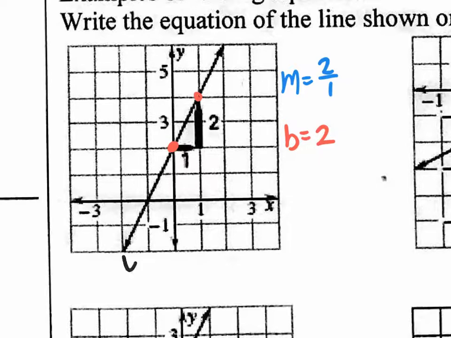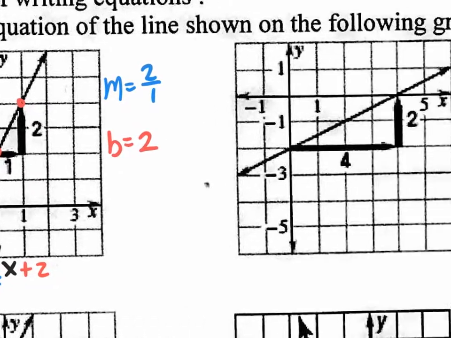So on this one, y equals, you could put just 2x and then plus 2 if you want, or you could put that 2 over 1. Either answer is perfectly fine. Multiple choice tests sometimes don't write 2 over 1, they just write 2x. But open response, I like the 2 over 1 because it visually shows that you rise 2 and run 1.